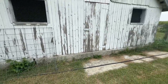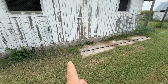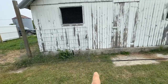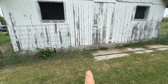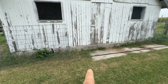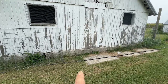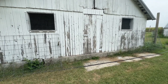And so that we can water the garden without dragging. Well, we'll still have to drag a hose, but it'll only have to be from here instead of all the way from the house. So yes, we will have a frost-free water hydrant this fall. In fact, we're supposed to have it by the middle of September. So in about a month, we're going to have a hydrant. And then I can get the chickens I want.